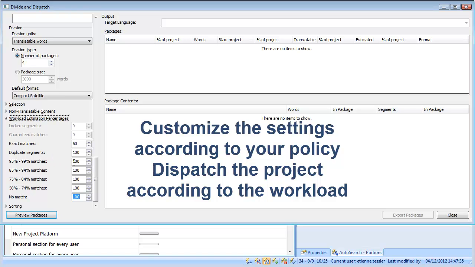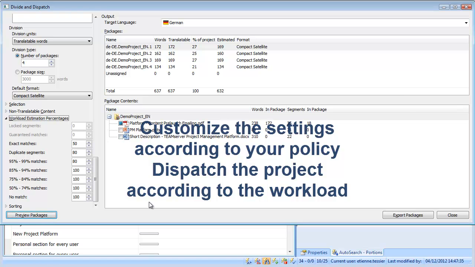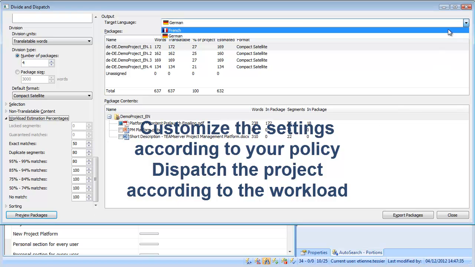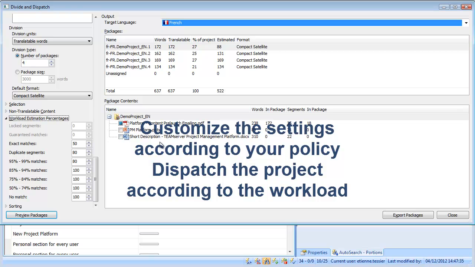Again, I can fine-tune these options and select estimated words and characters as the division unit. Déjà Vu divides and displays the work, taking into account the values assigned for each category of segments, according to the division unit you specified. This means I can dispatch a fair workload among users.